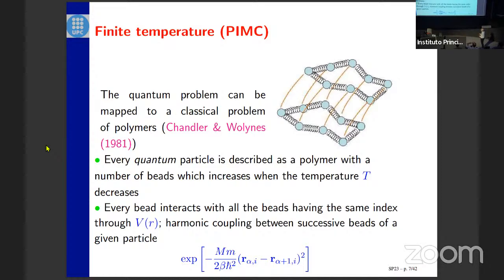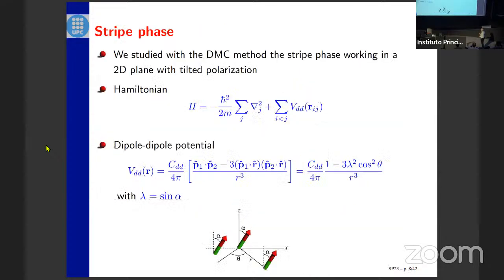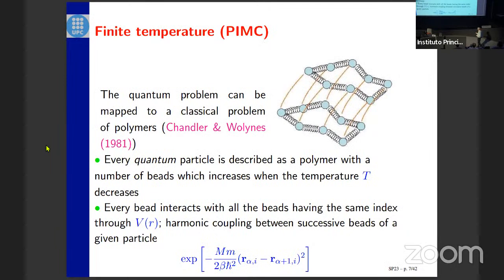Well, here is explained. So this is the interaction between beads, and then you have interaction between different polymers. Of course, this is technically quite involved. Here it seems easy, but in practice it's quite involved. Because first, using the first approximation, which is called the primitive action, it's impossible to go to superfluids because the number of beads that you need here is incredibly large. So the system becomes blocked. So it is a problem of slowing down. The system is not evolving.